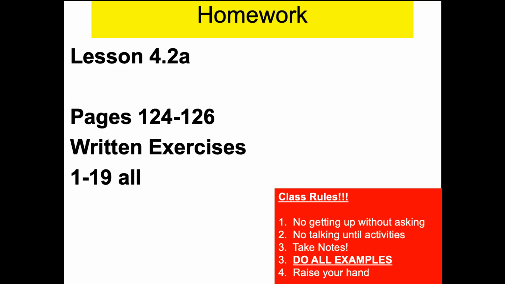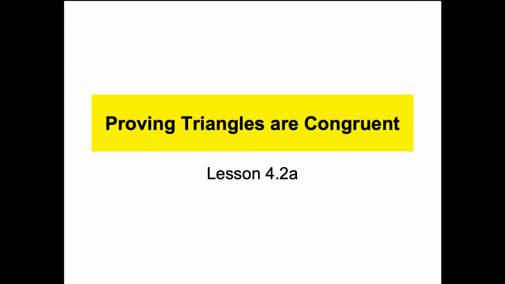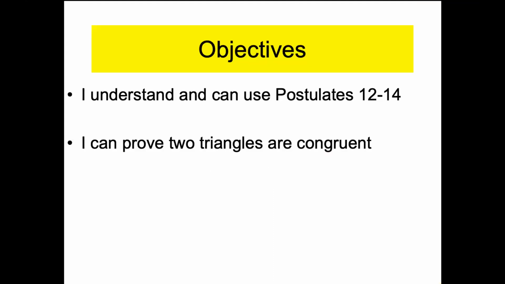Okay, so I built this up saying that this one's important. It's because of this right here: proving triangles are congruent. You already know they're congruent if I just put in a line. No, we're starting with the fact that they may or may not be congruent. You're proving that. And the reason why this one's important is because we can take any polygon, make a diagonal, or diagonals plural, and make a bunch of triangles. So if you want to show that one shape is like another shape, make it into triangles, but then you have to prove the triangles are congruent. And that's why this one is important.